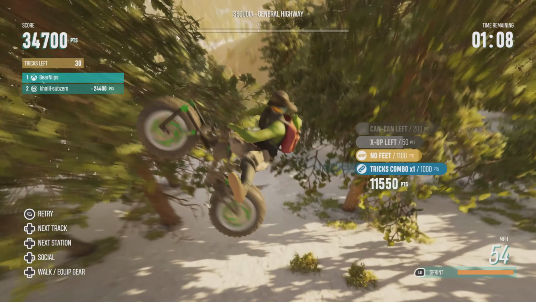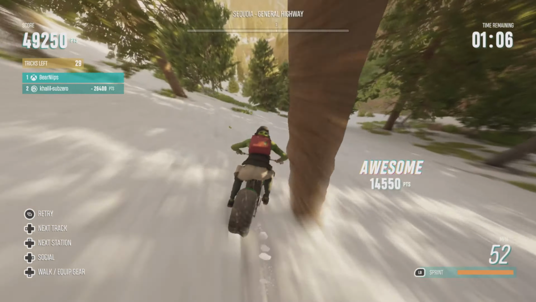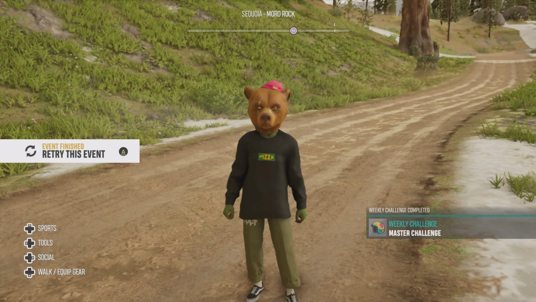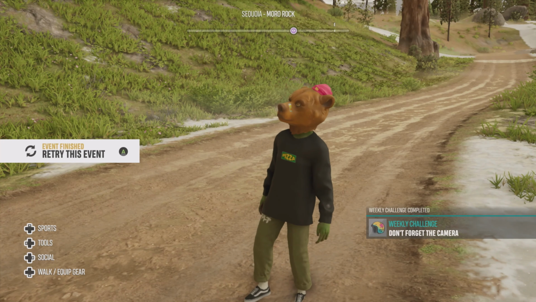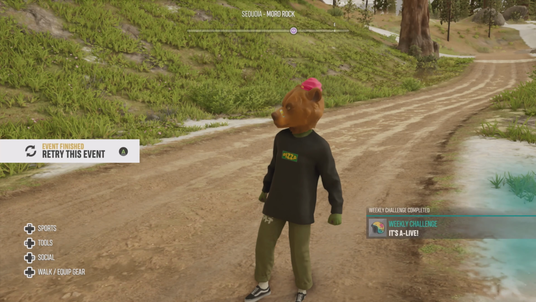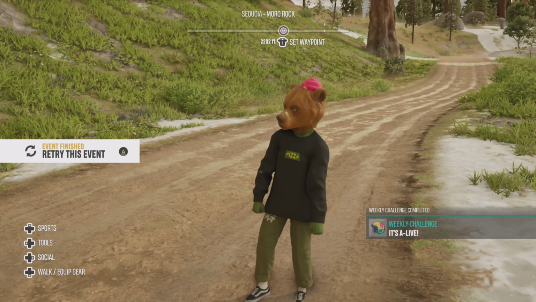But other than that, just send this jumbo off these hills, bro, and you should have it no problem. And there it is, easy as 1, 2, 3, do re mi. We got the master challenge done. We got the other challenges done. Don't forget the camera, all that beautiful stuff. But the main important thing is we got the master challenge done.